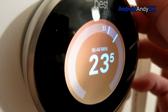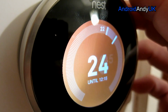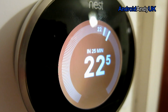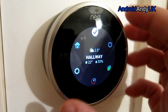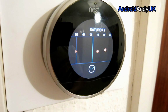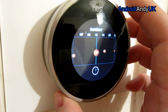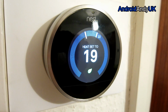As you saw on the phone, when we turn the thermostat up, it tells you roughly how long it thinks it's going to take to get to the desired temperature, which I think is kind of cool as well, kind of handy. And you see there until 12:15, so that was one of the schedules I deleted on the app. I filmed the app bit after I filmed this bit. And we can actually see the schedule here. So you'll see there at 12:15, look, it's got a point, so that's why it says until 12:15. So these can be removed and added from the thermostat itself, just not as easy.